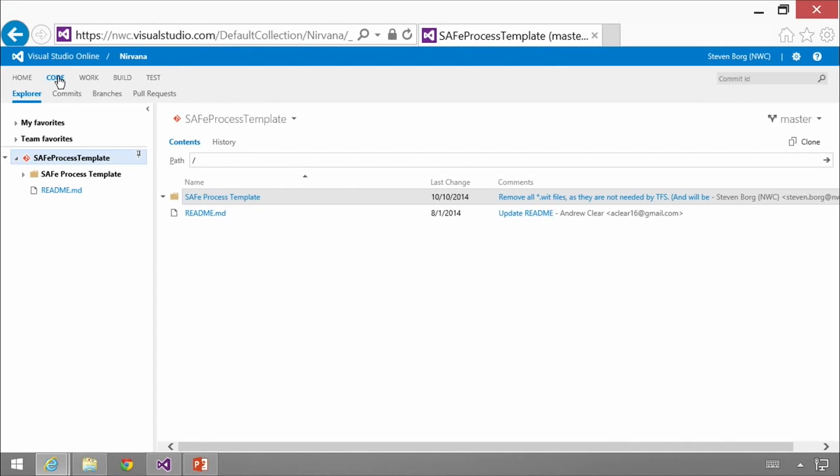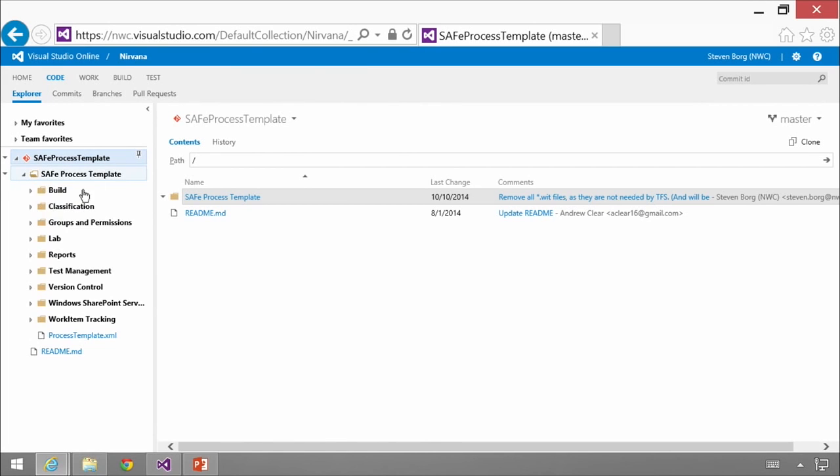You push these things up, either you go to a Team Foundation Server that's running on premises, but this is a beautiful way to get that functionality out in the cloud where Microsoft is maintaining the infrastructure and they're doing all this for you. This is a safe place to put your code and get it pushed up in the cloud. So if I look at this, here's a particular hunk of code, this safe process template.